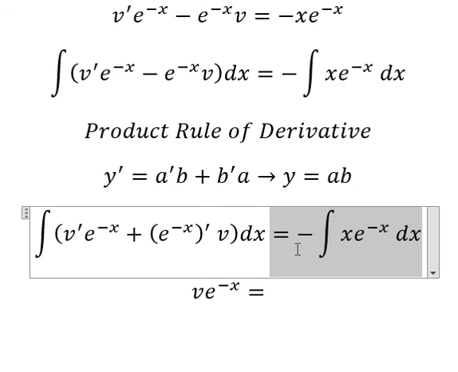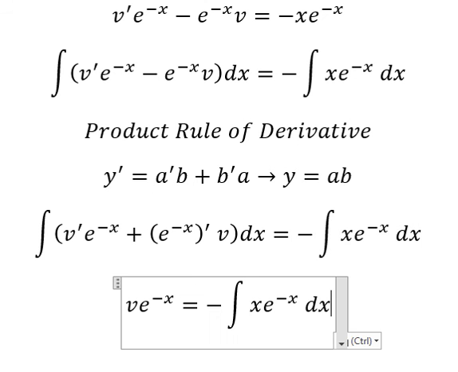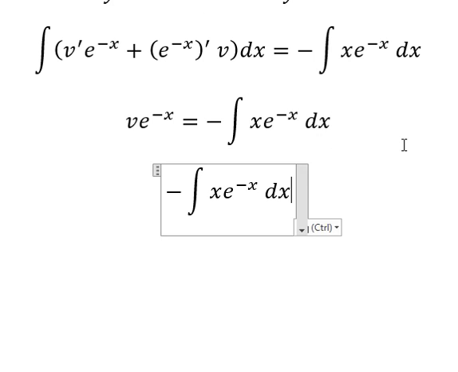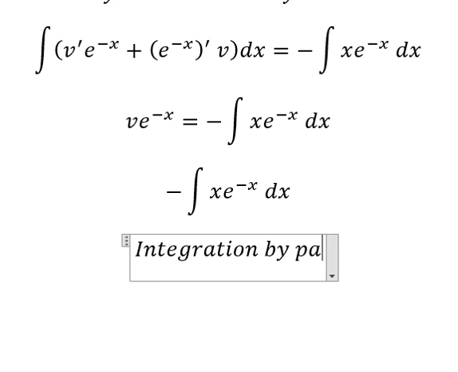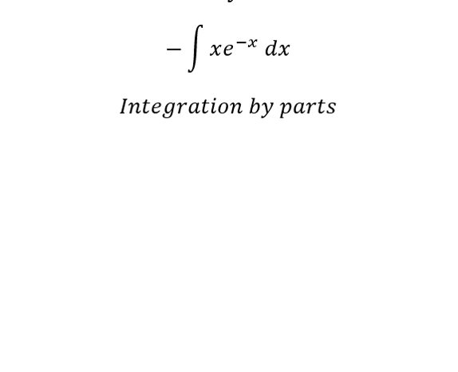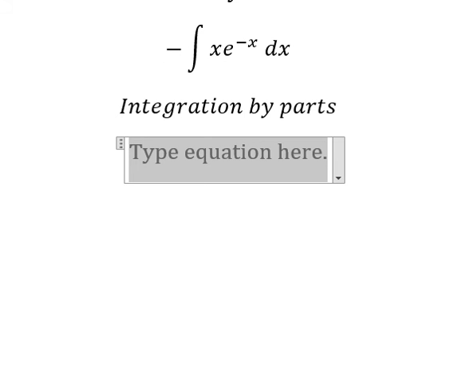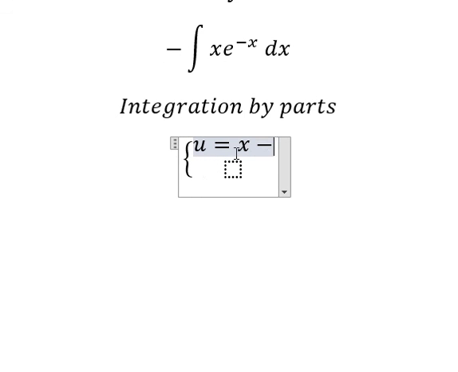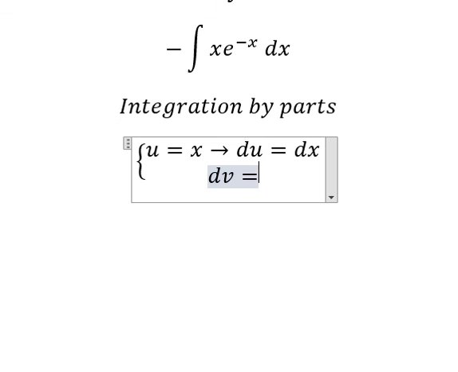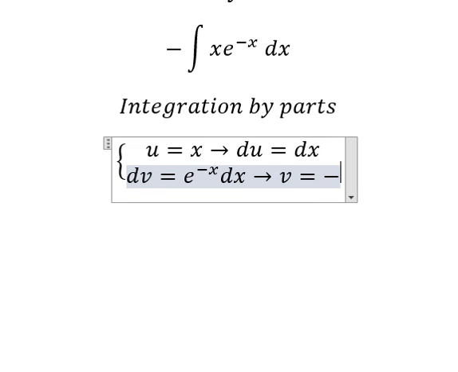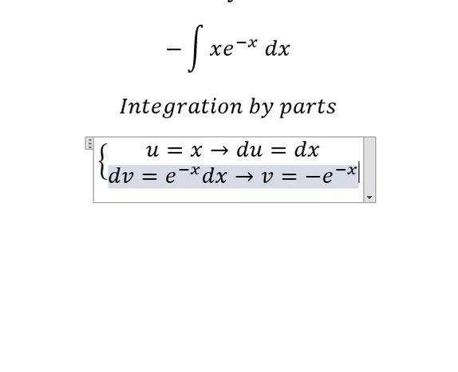Now I will concentrate on this one. So we can use integration by parts. I will put u equals s. Later we do the first derivative for both sides, and we have du equals ds. dv is e to the power of negative s ds. The integration of this one, we have v equals negative e to the power of negative s.